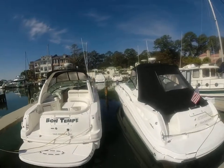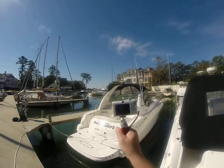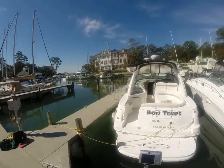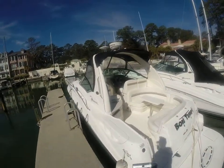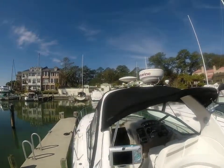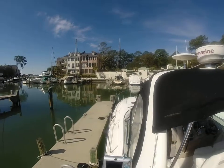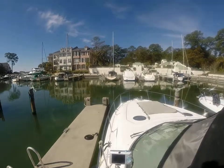We want to get this boat sold and that's why we're out here, just giving you a better look. Keep in mind this vessel has been sitting out through the weather the last couple of weeks — I did not take the time to rinse or clean her up, but I did want to show how beautiful she is. It's a beautiful day out here at Windmill Harbor, finally a break in the weather, so I am trying my best to get the videos caught up.